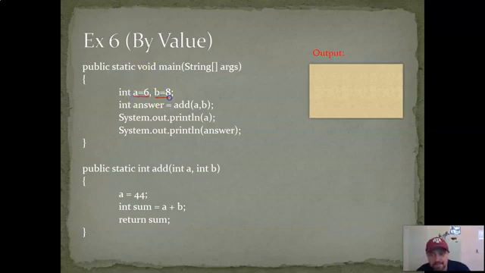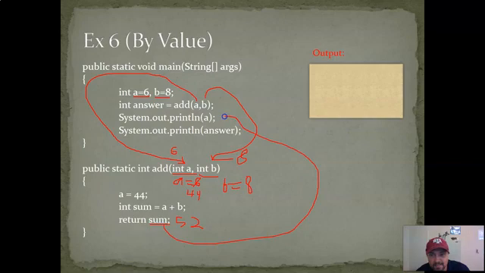We've got 6, we got 8, we're doing the add thing again. So we're sending it down here. We're like, hey, I'm going to send a 6. We're like, hey, I got an 8 for you. When you get down here, you're like, oh my, there's a container. A equals 6. I have another container. B, I'm going to set it equal to 8. And then we say, you know what? I really don't like the value of A. Let's change it to 44. Then we do A plus B. 44 plus 8 is 52. So we get 52. And we send 52 back to there.